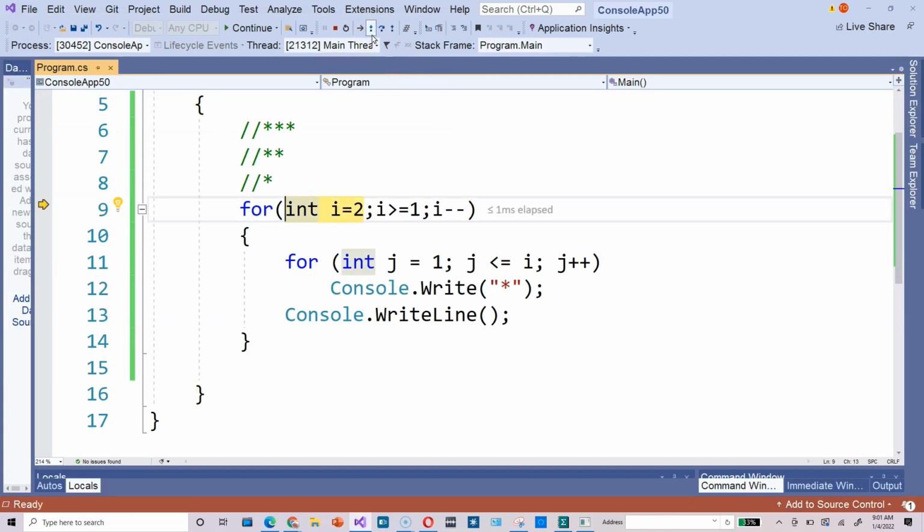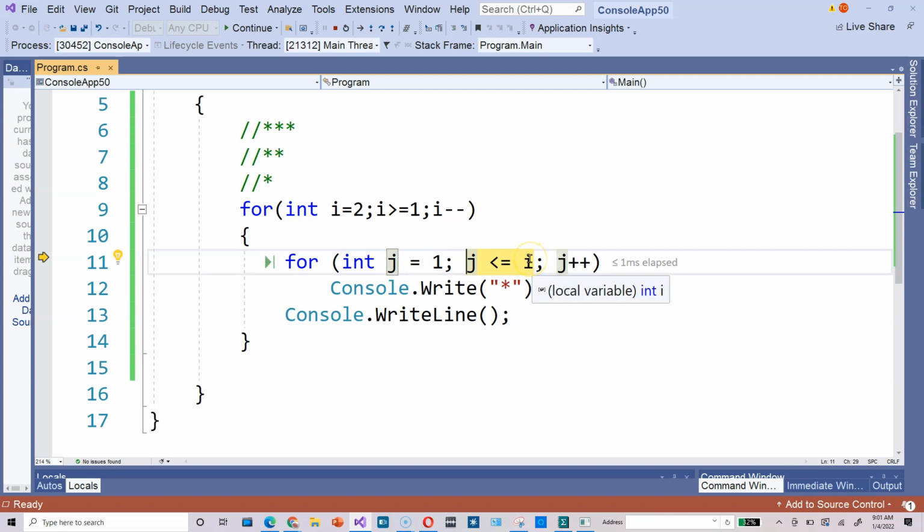So you see it initializes i to have the value 2. Then it checks, is 2 greater than or equal to 1, that's true. And then it takes you to the inner loop, you see this? Now, j is equal to 1, well, is 1 less than or equal to the current value of i, which is 2 from the loop above, okay? All right, so that's 2. So now look, you see it's going to run Console.Write. It's going to do j++.